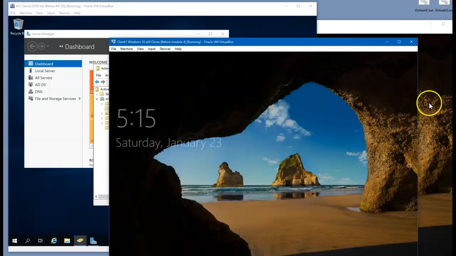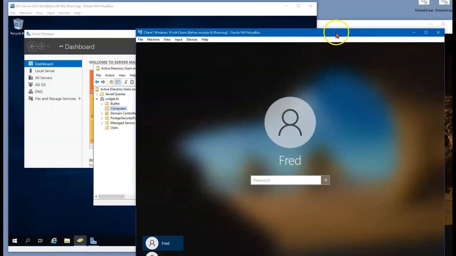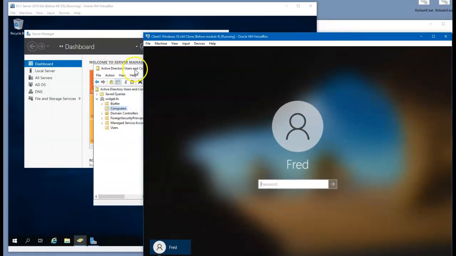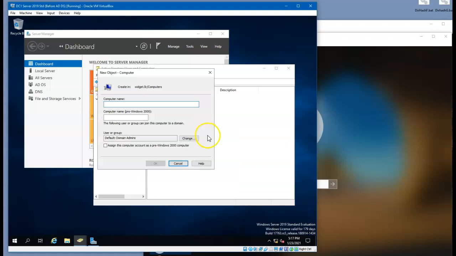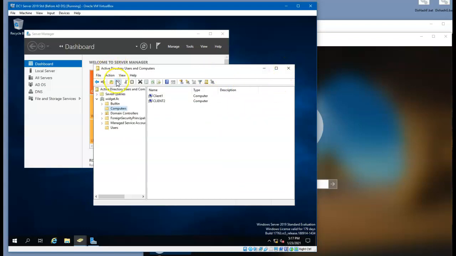here we can create groups, we can create computers and add them to our domain. Now, when I added these computers to the domain, that is to say when I joined the domain, it automatically made an entry here. But it's also possible for me to right-click and add these manually and add computers that I'm expecting to join to the domain, and that sort of sets them up. In fact, it is possible to set this so that you have to have made an account for that computer before they're allowed to join the domain. But that's beyond the scope of what we need for this class right now.